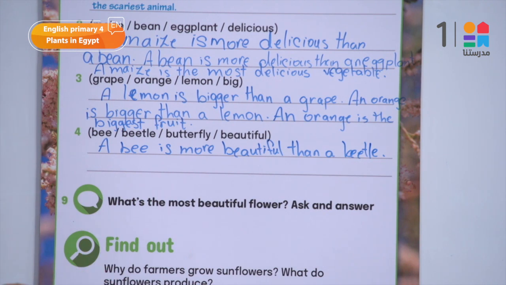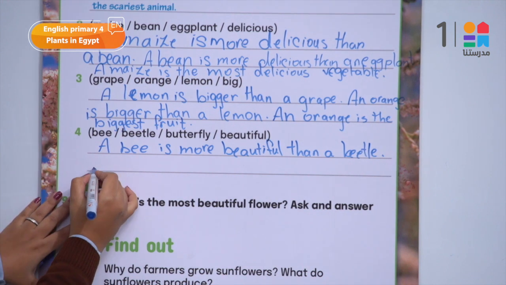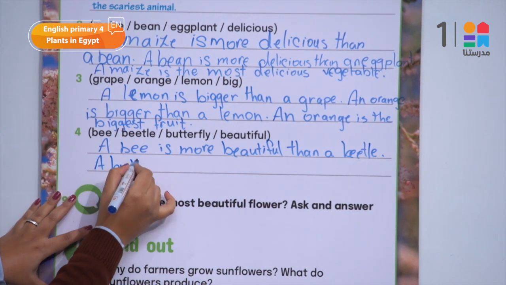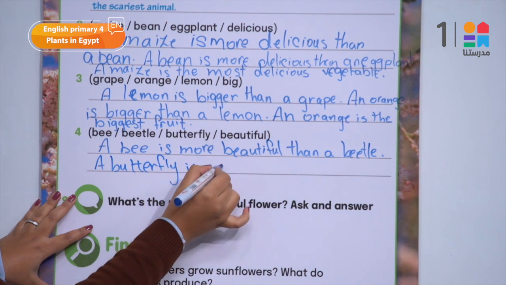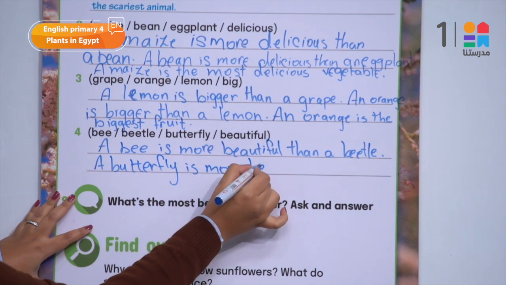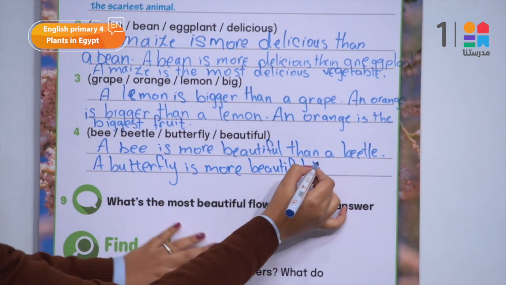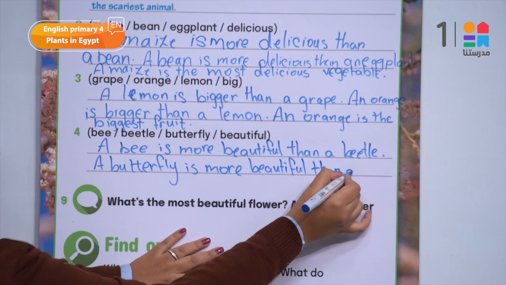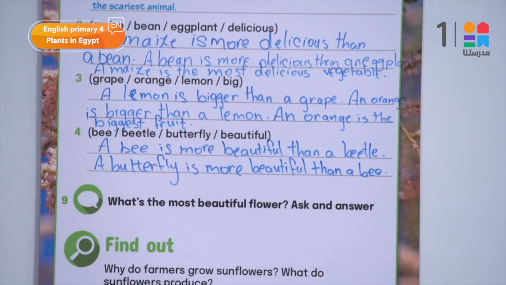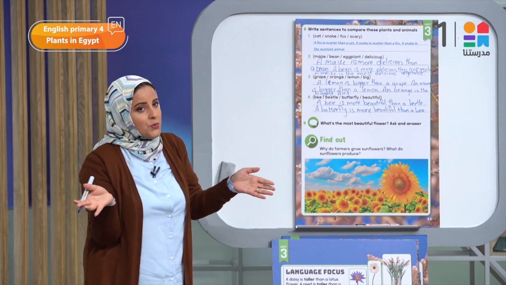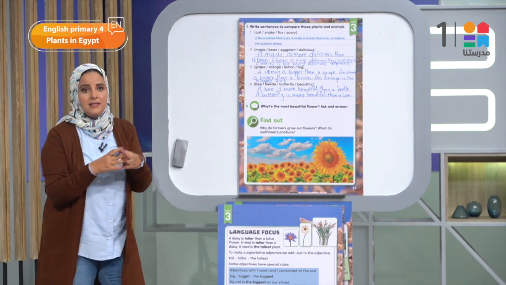What else? Can I make another comparative form? Of course. A butterfly is more beautiful than a bee. Can I make the superlative form now? Of course we can. How to make the superlative form? Excellent.